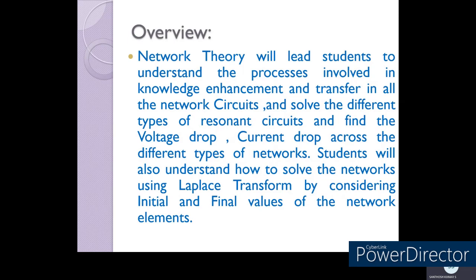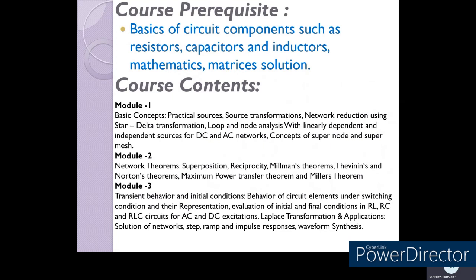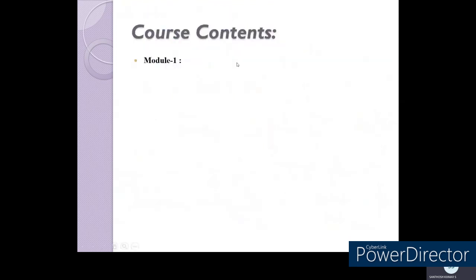The prerequisite for this course will be some of the basic components. We should know Ohm's law and the concept of how to reduce the complex network, that's resistance in series and resistance in parallel. All those things are required. These are the prerequisites for the network theory. Now let us look into the course content of the network theory.